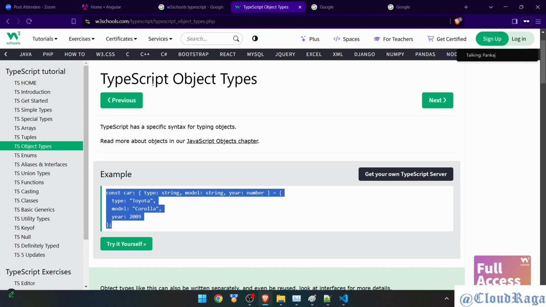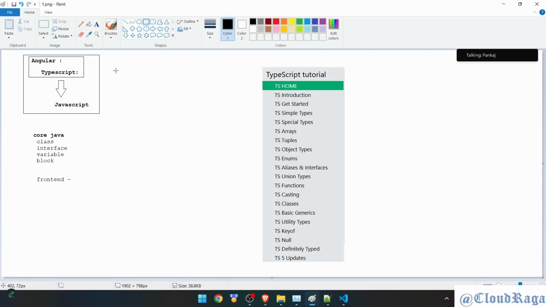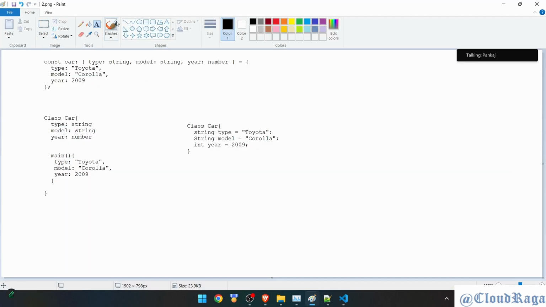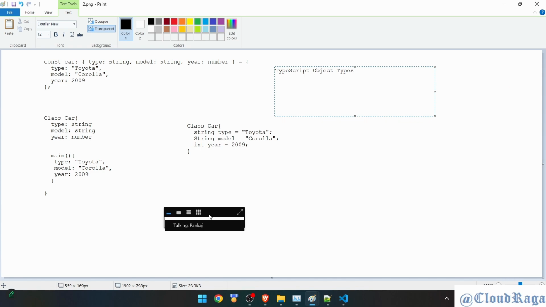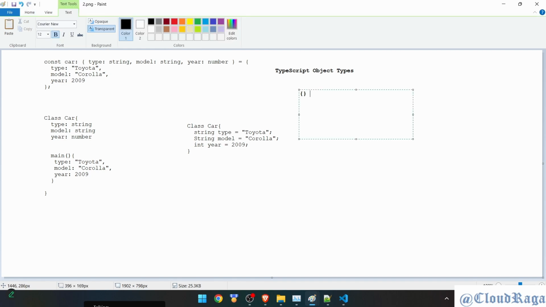What we just saw were TypeScript object types. Whenever it comes to object types, it goes in curly braces. We saw something similar in JSON, right? So the same thing is here, but this time when we say object, it's here. Even JSON is the same. If we have to show objects in JSON, we know it's an object. When I write this, I know it's an array or a collection.